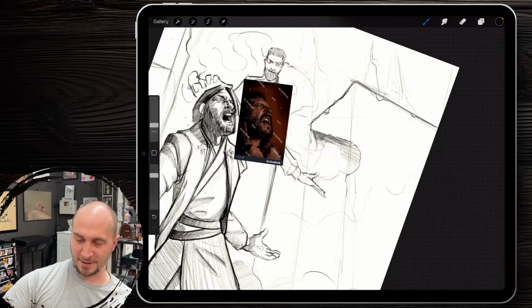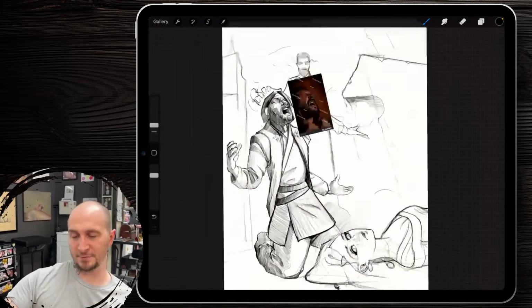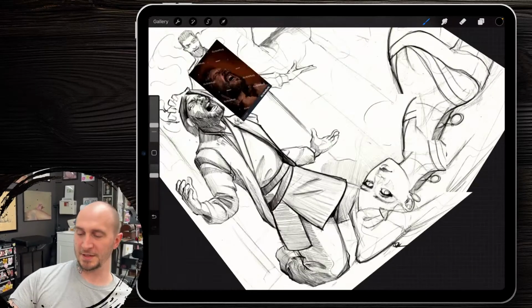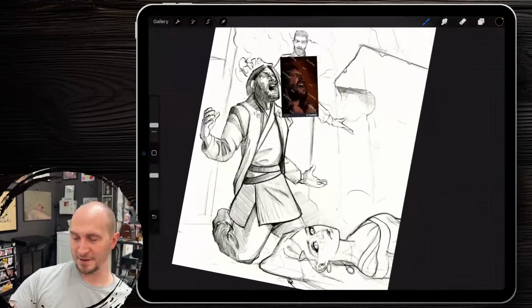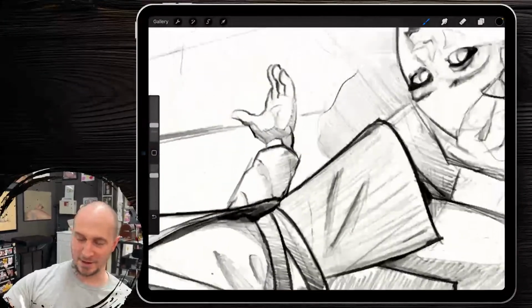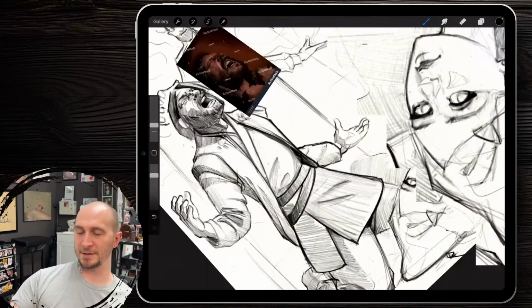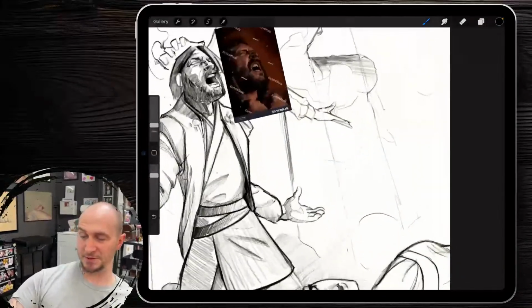Otherwise, I'm going to be taking my own reference photos, whether it's my kids, myself, whatever. It does make life a lot easier because I'm not hunting. I know exactly what I want. I've got the watch to help me take good photos, so there's no reason that I shouldn't just do that.